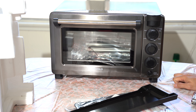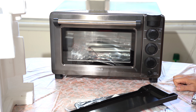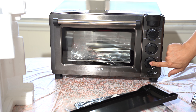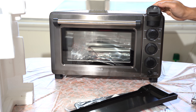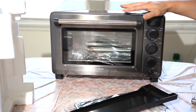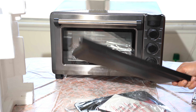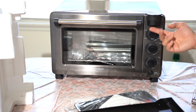I did read that there were some issues fixed, so it definitely makes sense to get the gen 2 versus gen 1. But I have to say the fit and finish of the plastics looks quite a bit cheaper than some of the competition — though some of the competition costs like a thousand dollars, like the Brava oven. There are a couple of dials and a scanner here that will scan the barcodes of foods.